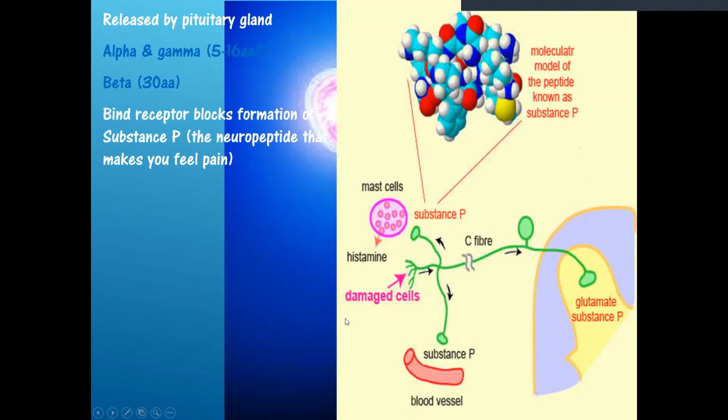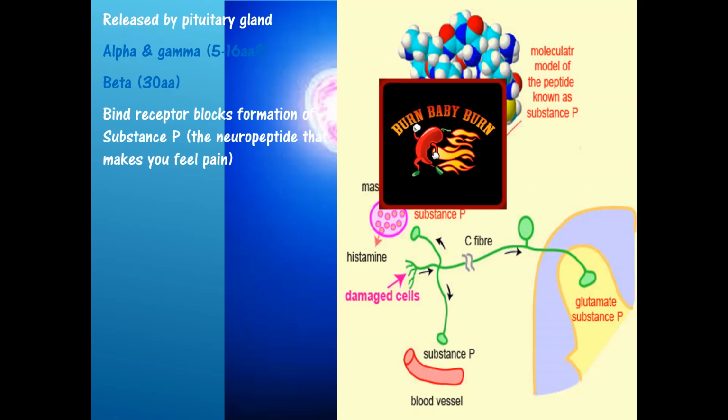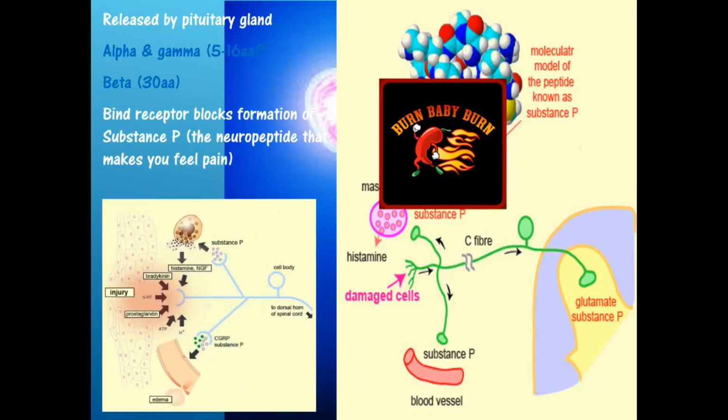It binds to the receptor, and it creates substance P, and substance P is a neuropeptide. I'm sorry, substance P is what makes you feel pain. The endorphins will bind the receptor and block the substance P. Capsaicin, a really fun molecule, actually blocks the substance P receptor too, so you don't feel pain. So chili peppers help you deal with pain. A lot of people either eat chili peppers or put them on topically.